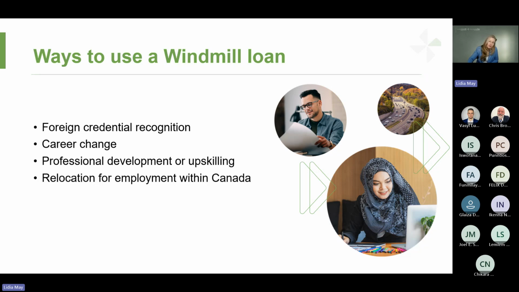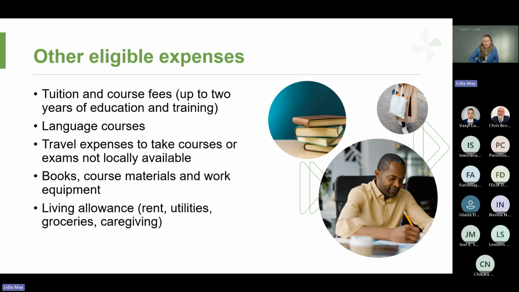I always tell people that Windmill is very similar to any government student loan. In Manitoba, like in Alberta, you have a student loan, but we are more flexible. I say more flexible because we can cover some programs which the Manitoba student loan won't cover. Also, the Manitoba student loan won't cover your living allowances, let's say if the program is too short, or if you're not a full-time student, so there are some restrictions. But with us, if we see that in order for you to be successful, in order for you to graduate from a program, you need us to help you with your living allowances, we can do that. So basically, keep in mind, we will cover all expenses which are related to your education, but we are more flexible than the Manitoba student loan, for example.